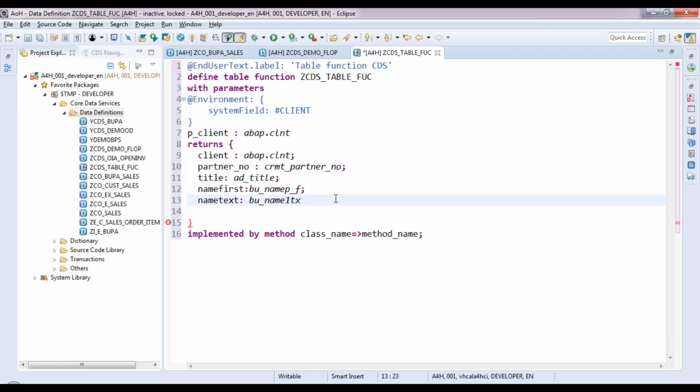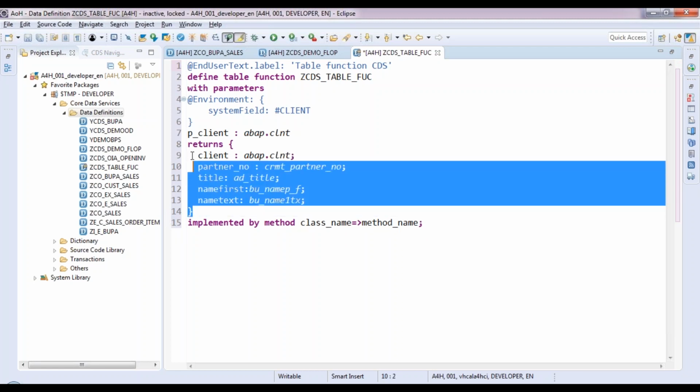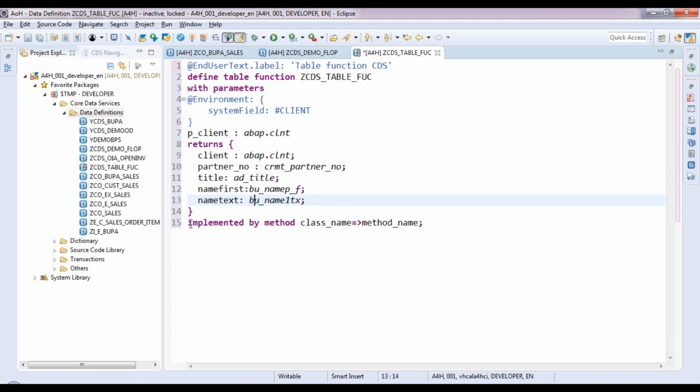Okay. So all that we have given. So we are good with the number of columns which we want to return out of my CDS view. And you see here now implemented by class name and method name. So now you have to mention a class name. So let me mention ZCL underscore AMDP BP underscore details as a class name. And I will just create an AMDP method now, CRMD partner, let's say BUT000. So basically we're joining CRM partner and business partner table.